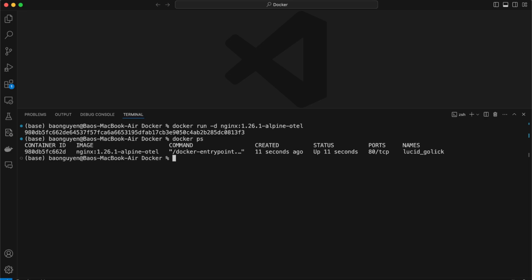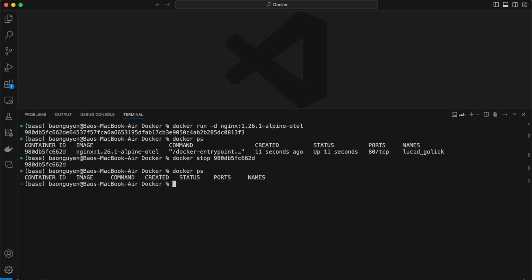How can we stop a container? In order to stop a container, we can run docker stop and then specify the container ID. Now when I run docker ps, we no longer see it in the running containers. But notice that when we stop the container, we don't actually remove it from our machine.